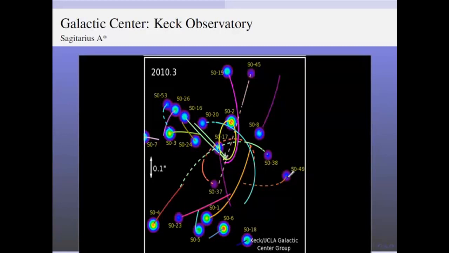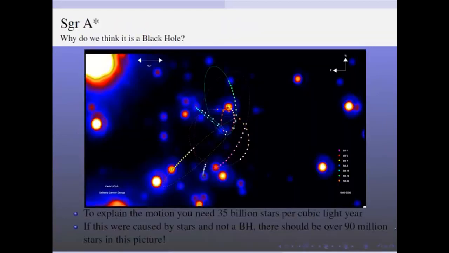Now, it turns out, you look at this data, calculate what's the mass of this thing in the center. The mass equals 4 million times the mass of the sun. 4 million times. That's how big the thing at the center of these stars has to be to fit the equations of physics that we have. So, 4 million solar masses. There is nothing that we know of except for a black hole that could be that dense, that could be that big, right?